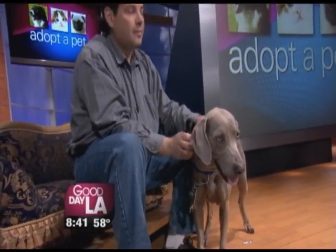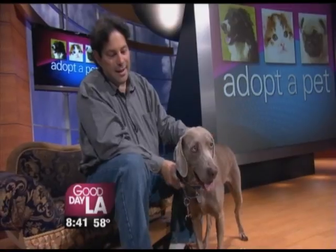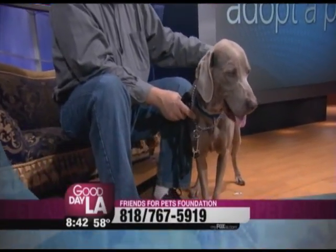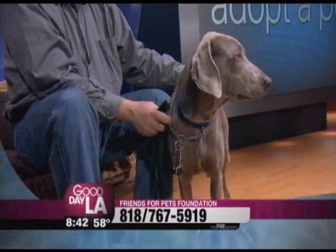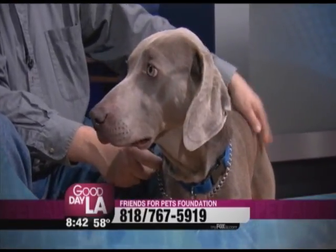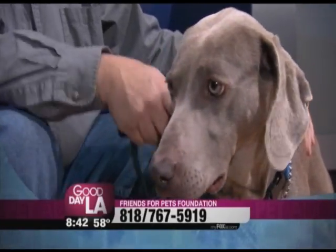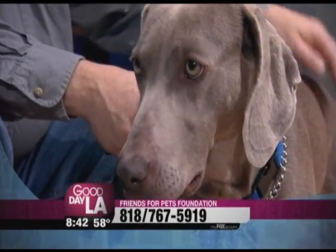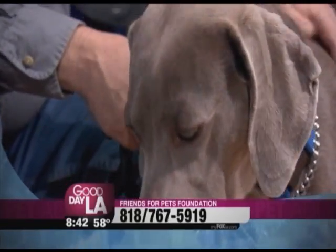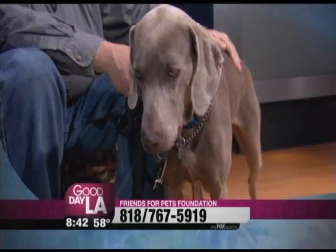Sadly, she's another victim of these home foreclosures, you guys. She's well-mannered, socialized, house-trained. Gorgeous — she really is beautiful, and she's young. She enjoys dog park outings. Her family basically taught her all the basic agility skills. And she's kind of small for the breed — she's 53 pounds. So if you're a little worried about a Weimaraner being big, she is kind of a medium-sized dog as opposed to being on the bigger end.